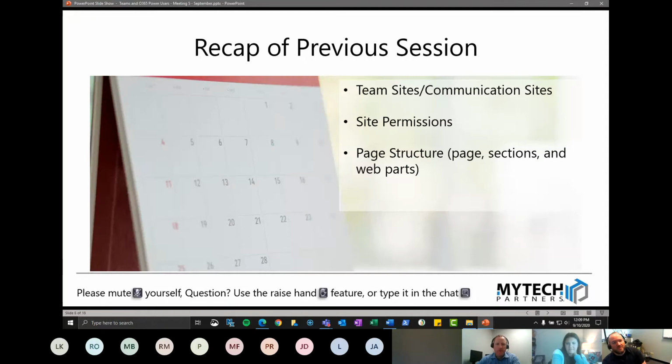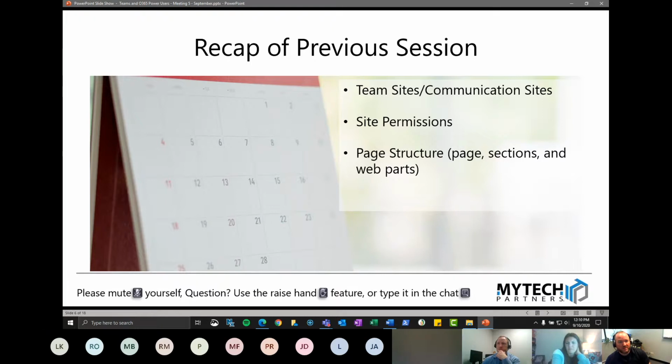All right, so to recap Gerald's session previously, there are two different sites that you can build inside SharePoint. There are team sites and communication sites. Team sites can be more team building oriented type environments, whereas communication sites are more like read-only material. It's kind of like an actual website that you would go to. Lists can actually be used in both. However, it really depends on what you want to do with the list as to which site you want to consider using.